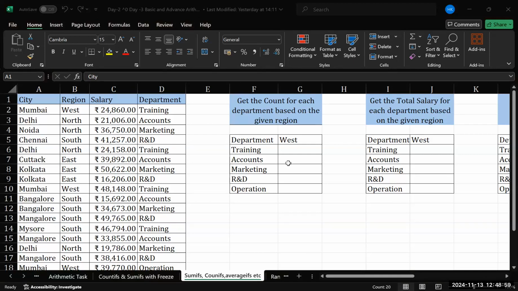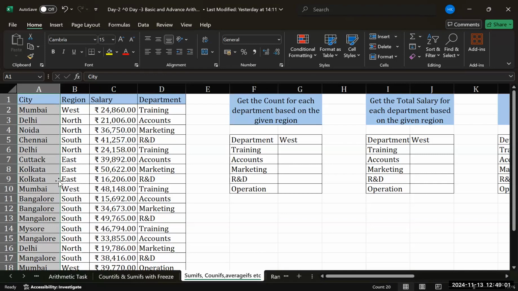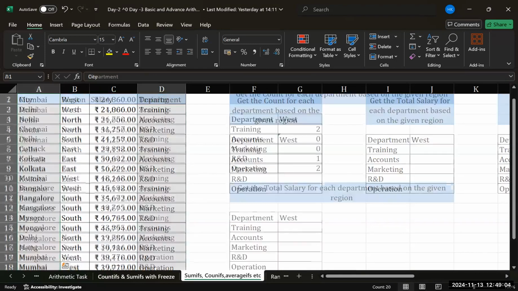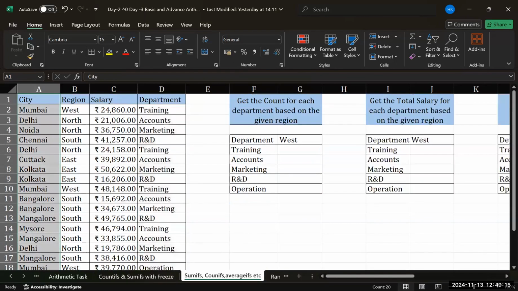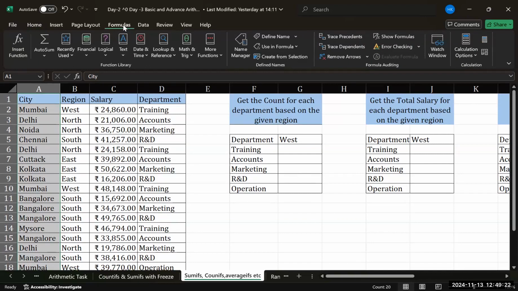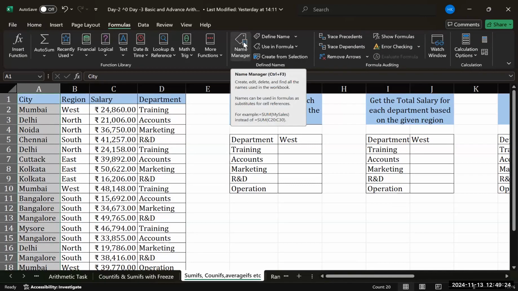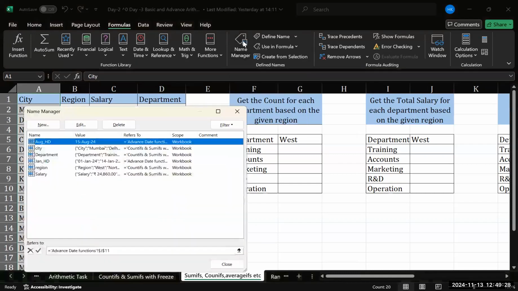Okay, everyone, please have a look. Whenever he is typing city, it is going to the different sheet, because earlier he mistakenly added the name in the previous sheet. So whenever he types in this new sheet, it goes to that sheet. To modify or delete, you have to go to the Formulas tab. There you will see Name Range, which is called Name Manager. If you click on this, it will clearly show you what you have given here.